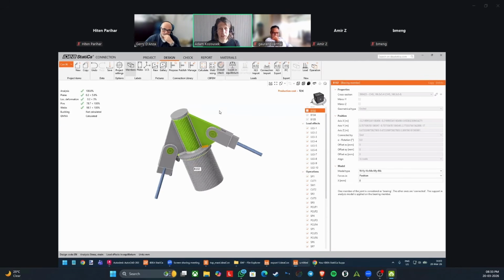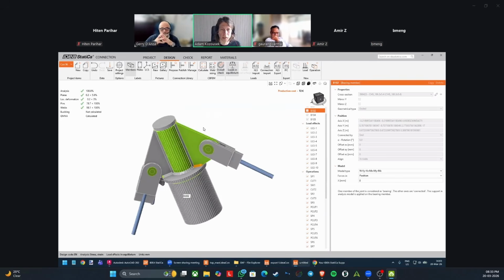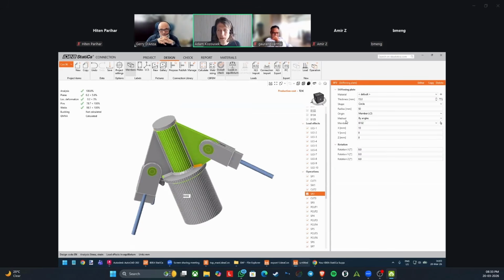All right, so by this I have a very quick overview, and I can, of course, anytime go back and change anything here and recalculate, right? If I change anything, I will lose the results and I have to do the calculation again. So I don't want to do it now, but I want to show you.